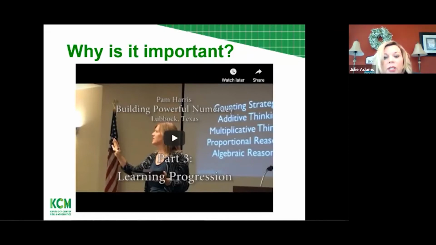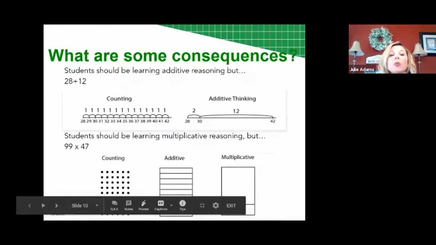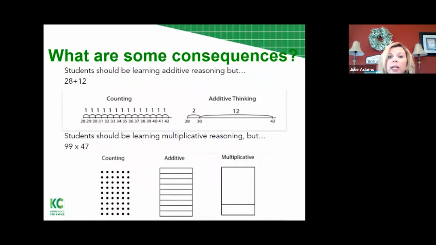And then how can I move them to think multiplicatively? So that's our focus. I want to think about, as teachers, what can we do professionally, and how can we professionally notice kids in thinking about that? So one thing is I want to think about in reading, we do that all the time, right? As teachers of reading, we'll sit down with a kid and we'll talk to them about what they're reading. We listen to them read and we try to figure out where they are and what we can do for them. And we need to give math the same amount of time.